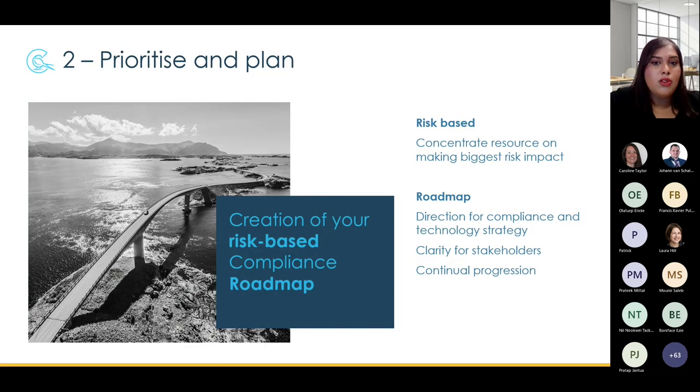Moving on to our step two, which is to prioritize and plan. This means determining what needs to be done in the short, medium, and long term. Best practice to determine this would be to adopt a risk-based approach. This approach, I'm sure a lot of you are familiar with, is used widely by regulators and industry bodies, such as the Financial Action Task Force, or FATF. A risk-based approach caters for both compliance-driven and risk-based categorization of priorities, in order to manage the use of resources and focus on risks that could lead to a catastrophic consequence for organizations.